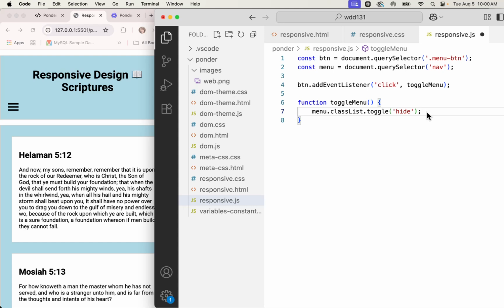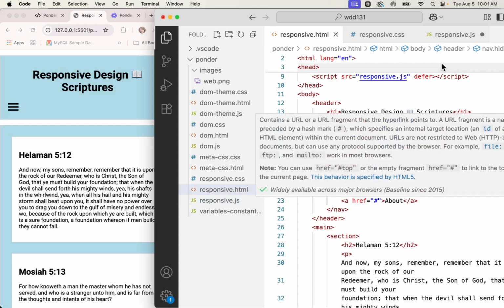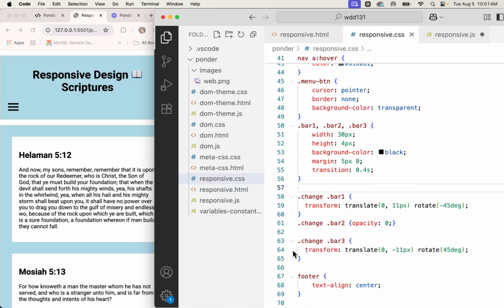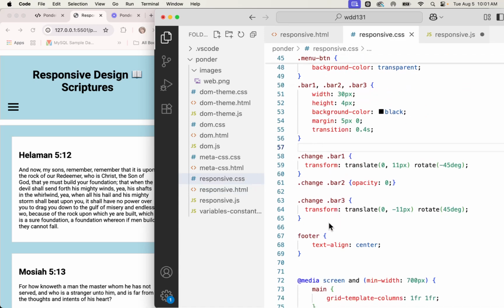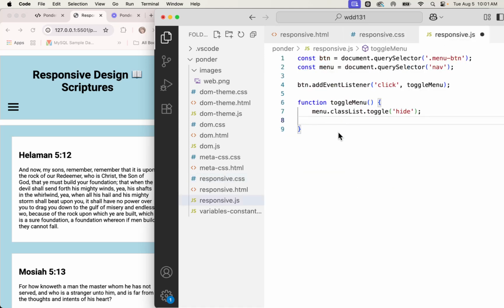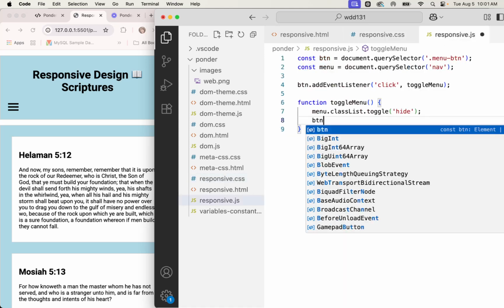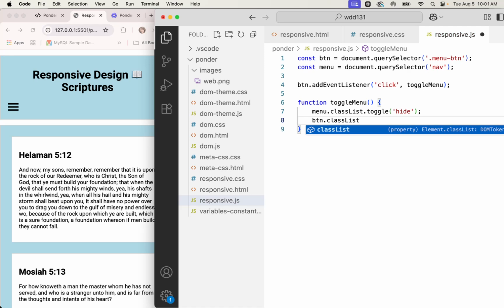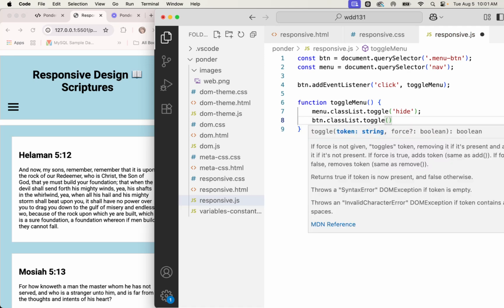Okay. And then I also want that button, the 3 little lines, that button that has those 3 bars in it. I also want it to have the change class put onto it. So what's going to be happening is not necessarily the bars are going to get that class, but this button is going to get an additional class, and it's going to be called change. So when that class of change is on, all the bars inside of them will do these things. So we're going to take a look at that button so it can change to an X, and we're going to add that classList. Again, toggle on and off, change.